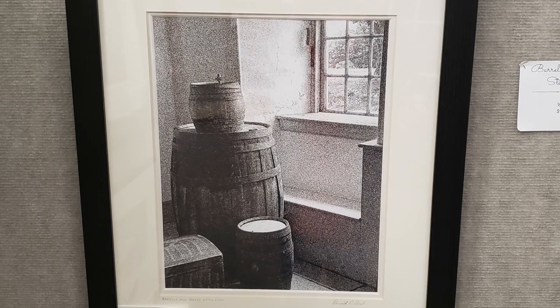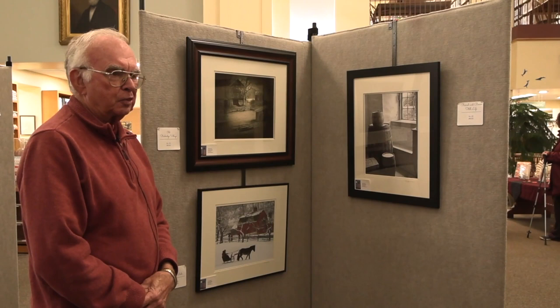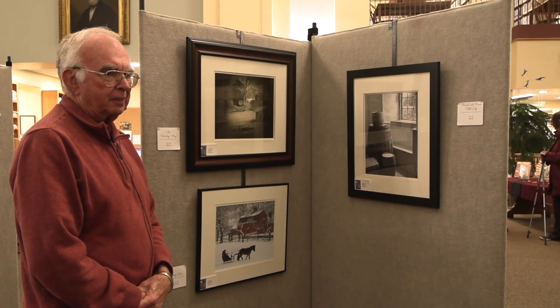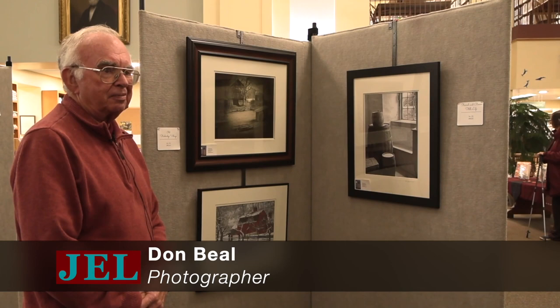And this was taken last summer up in Brownington, Vermont, which is right on the border with Canada. And it's a museum. It's a granite school building, three stories high, that was built by somebody who wanted to start a school up there. And since that time, it's been kept as a museum. And all the various towns, each town has a room that they exhibit stuff from the town in. And I made it into something a little bit different.